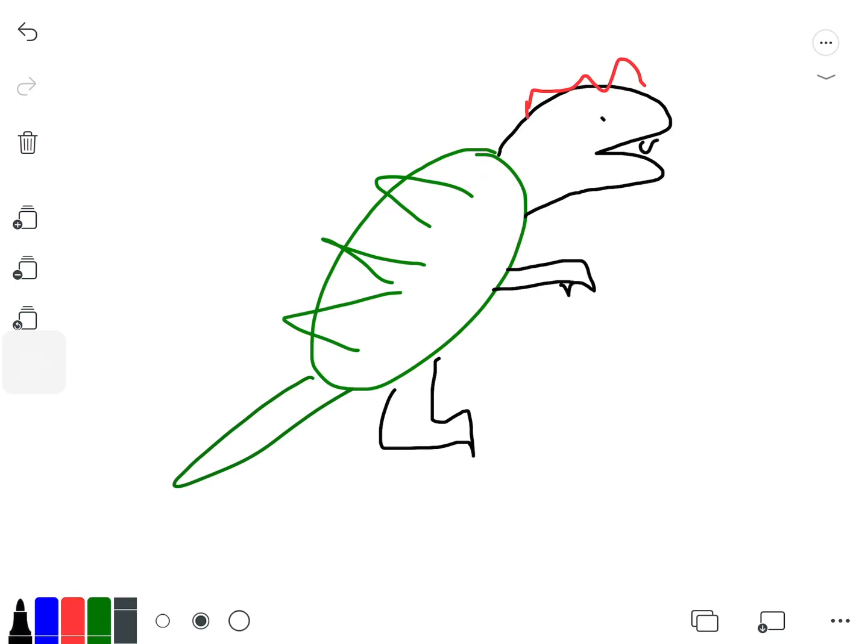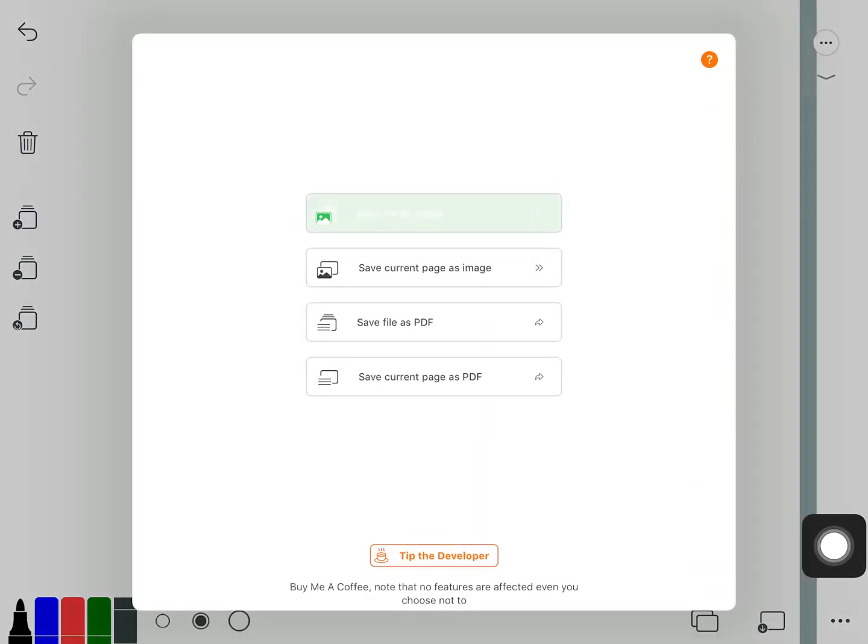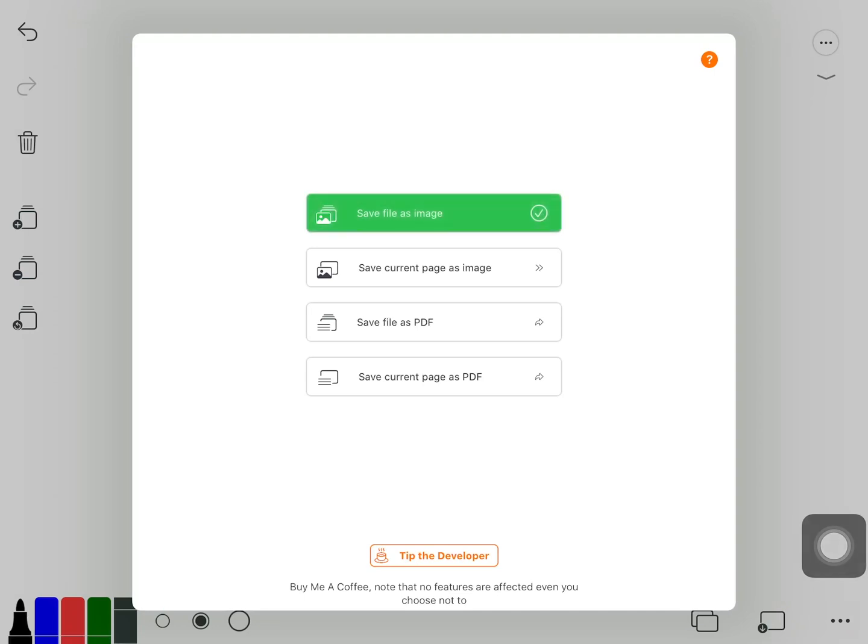Cool. 30 seconds, Bowser. Save the image. And it's set.